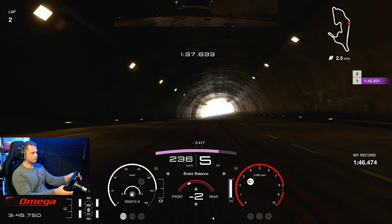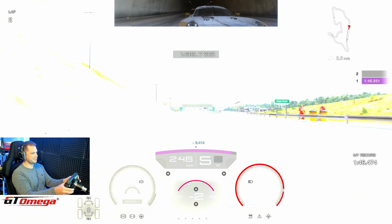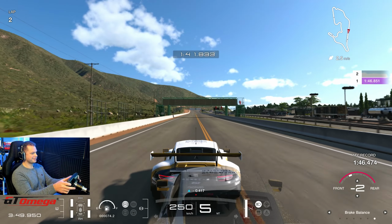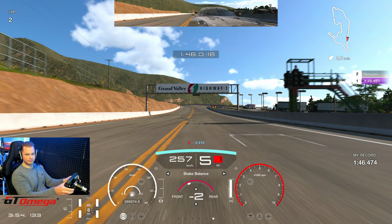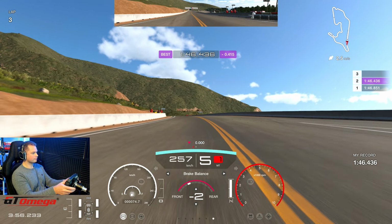I was always a little bit in front, and then in the last section I was always cut off by at least a tenth and a half, or maybe even two tenths. So it's a very demanding circuit. I hope I explained most of that, and this one was a 46.4.